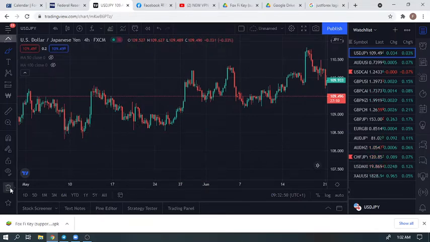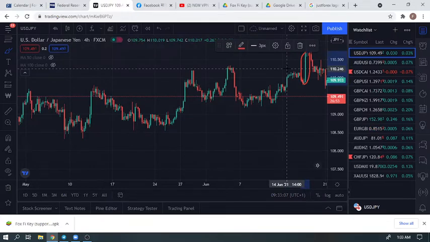Now, when you get on the chart, how do you spot a demand zone, or how do you spot a supply zone? The first thing is market structure. Identify the kind of market. By identifying the kind of market, you look at this move here. This is a high reversal point, but this thing actually is due to fundamental. So in spotting a demand or a supply zone, I consider at least 3 high momentum candles. If you look at this point here, actually from this point we had 1, 2, 3 candles.